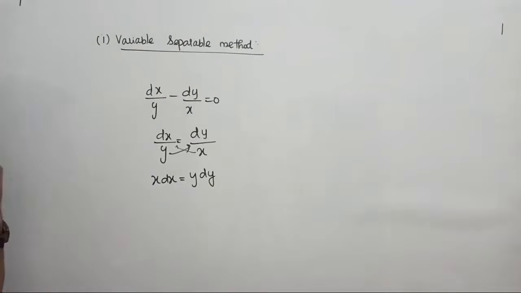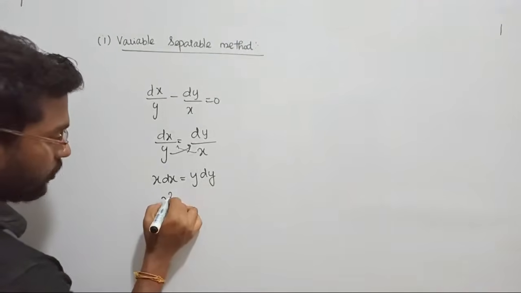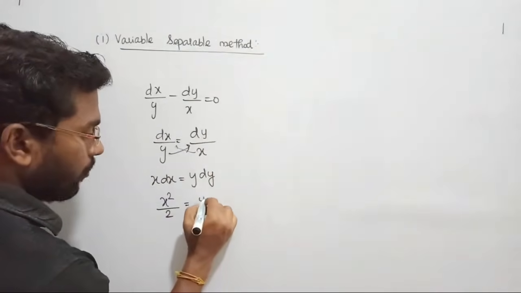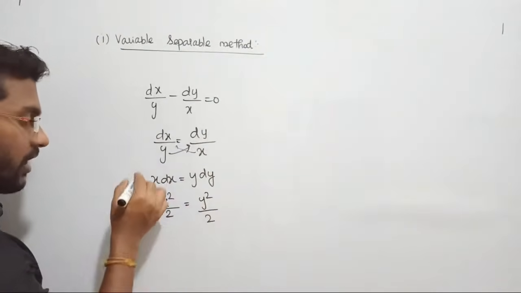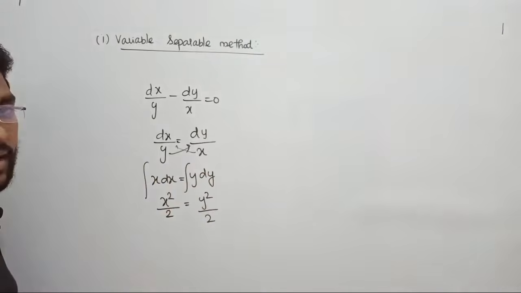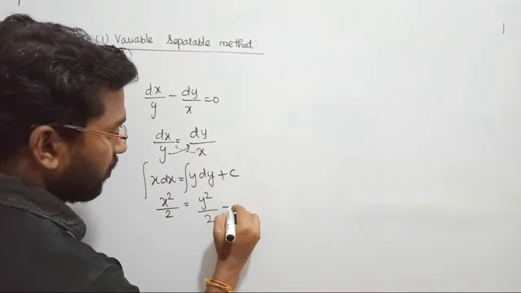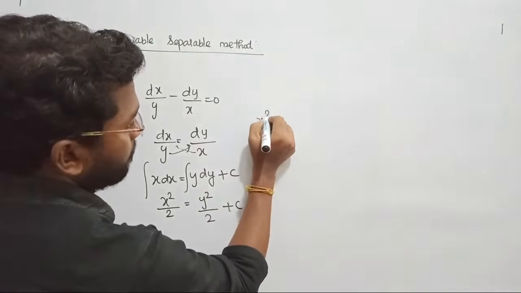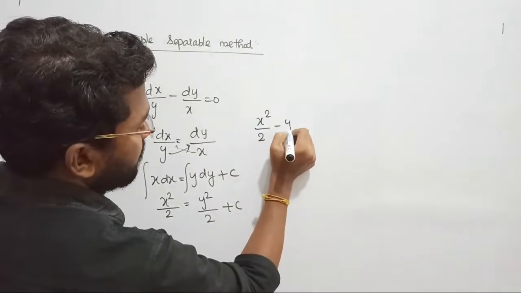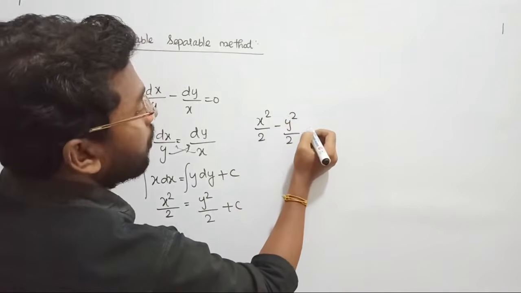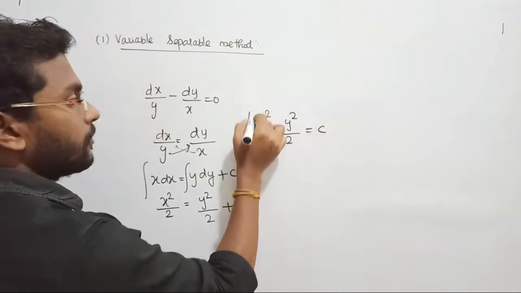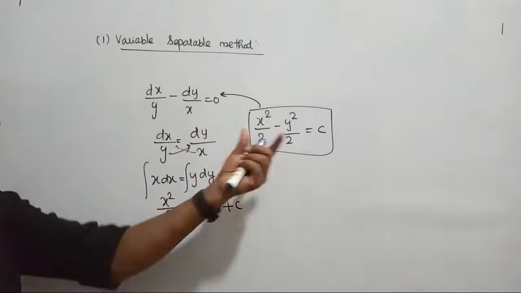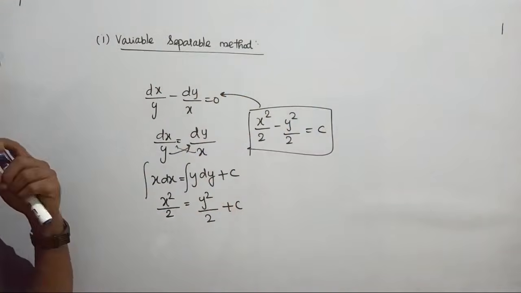Exactly. Now next what happens? It is going to be x square by 2, which is equal to y into dy, which will become y square by 2. Why? Because we should take integration on both sides. But while taking integration, some constant will be added to the equation, such that if I reduce this one, it will become x square by 2 minus y square by 2, right, equal to plus c. Clear? This is the original equation, but it was written in the form of a differential. Now we got the original equation.